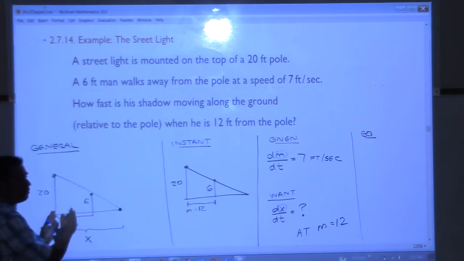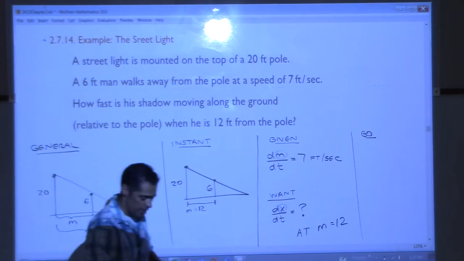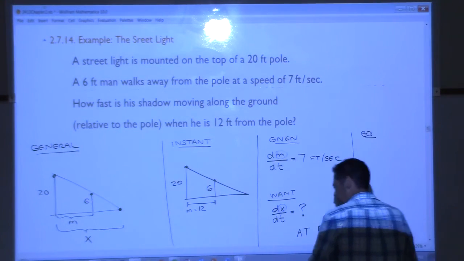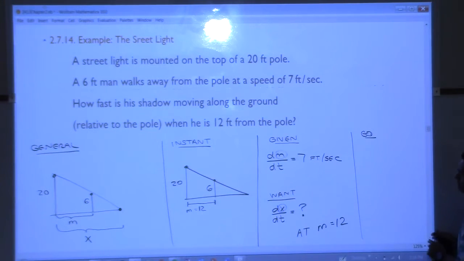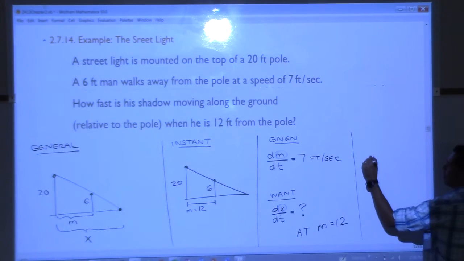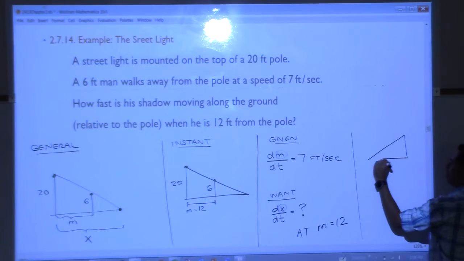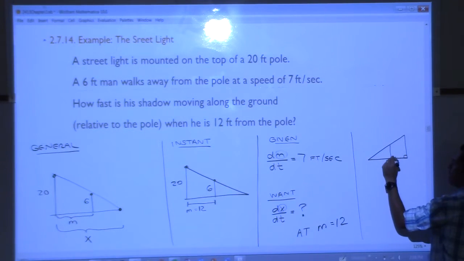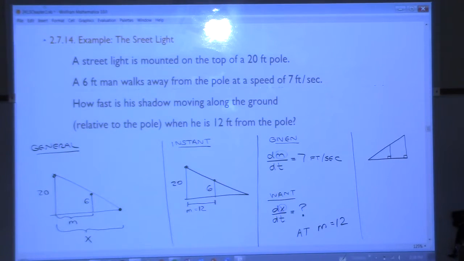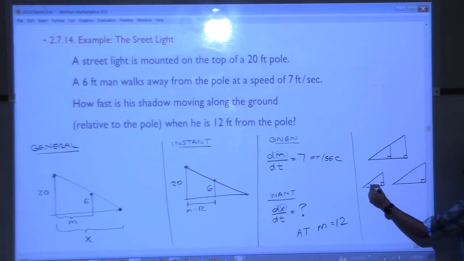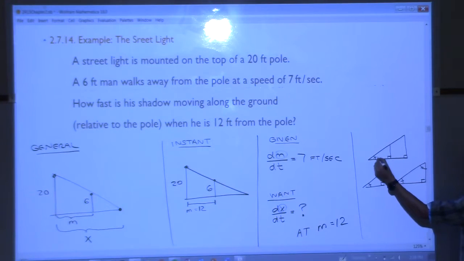Okay, we're going back to geometry that you may or may not have in that brain of yours. I need some scratch work. If we have a right triangle, and inset into it is another right triangle, then you have two triangles, a small one and a big one. They both have the same 90-degree angle. They both share this angle, which means that these angles have to be the same.